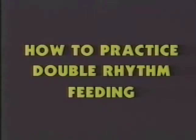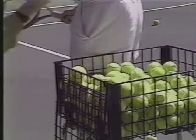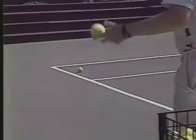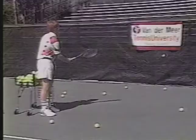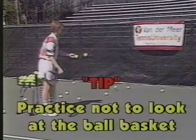How to practice double rhythm feeding. Practice grabbing two or more balls out of the ball basket at a time. Practice against a fence. It reduces the tedium of collecting the balls. And now here's a tip. Practice not to look as you grab the balls out of the basket.